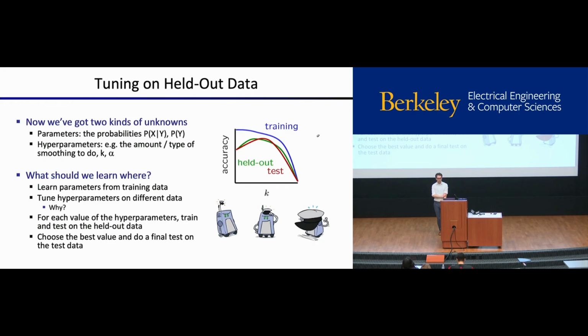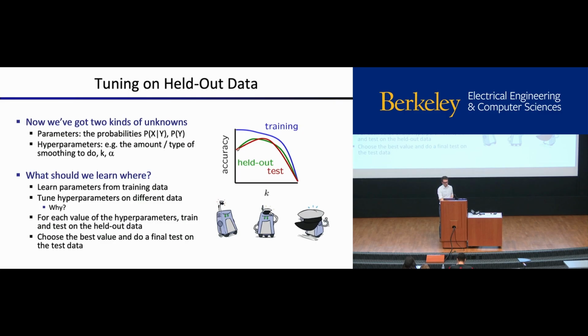So how can we learn these parameters from our training data? Imagine that we're just learning from the training set. If I'm overfitting to the training set, what's the k that gives me the best accuracy on the training set? It's going to be 0, because I don't want to be putting my thumb on the scale at all. So if I have the different values of k, like these are my different values of k, if k equals 0, I have the highest accuracy on my training set, but lowish accuracy on my test set, and that's not great. I'd like to have higher accuracy there.